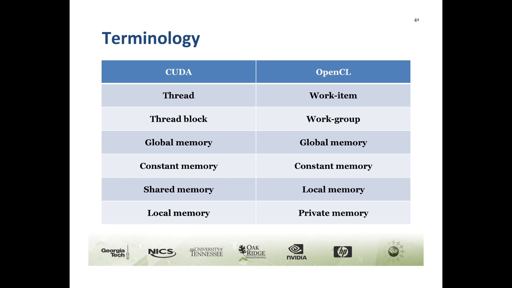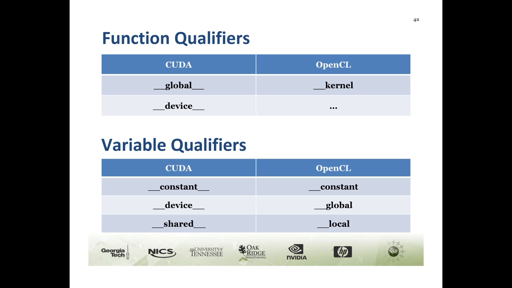In OpenCL, the thing that's called local memory is really called shared memory in CUDA. And then private memory is called local memory. So when you're making that translation, just remember to keep that in mind, because that is the most confusing part of the transition.